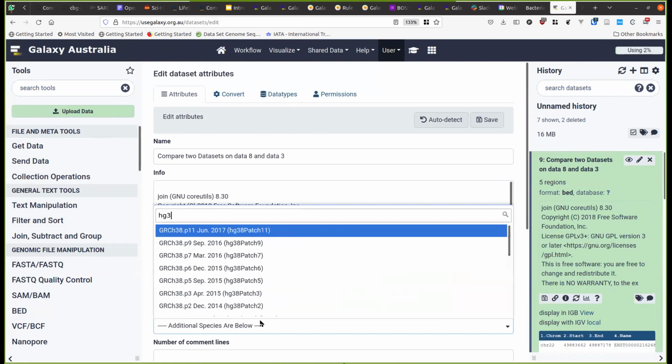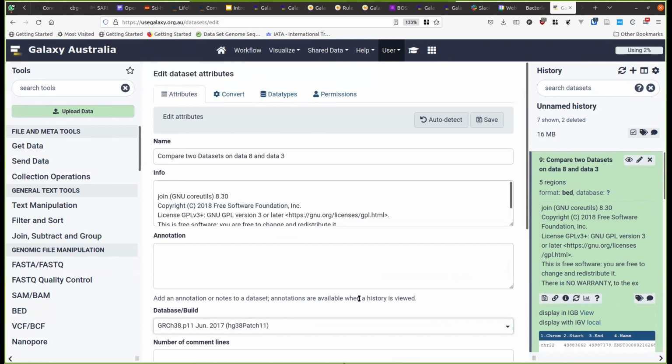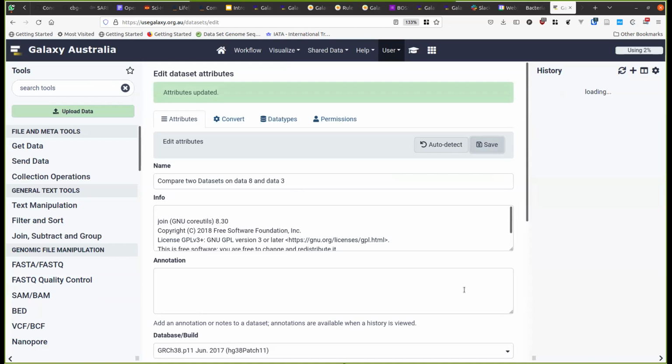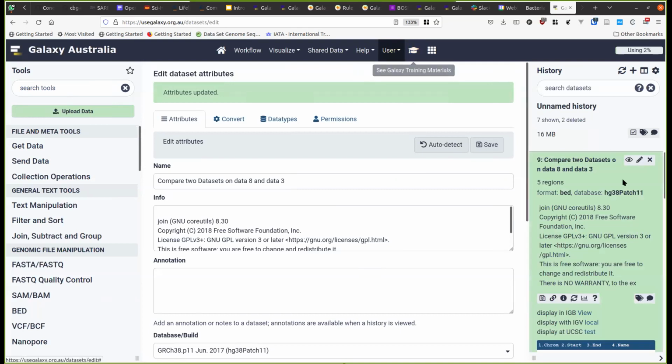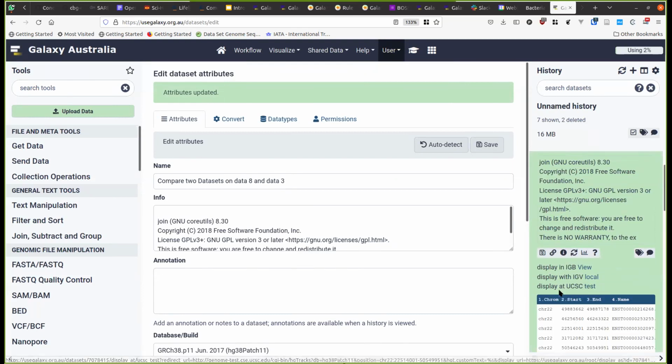I'm going to type HG38, which is the latest version of HG38, the patch 11 version. I'm going to click save. And now I should be able to click on visualize, click down here, and you can see display at UCSC.